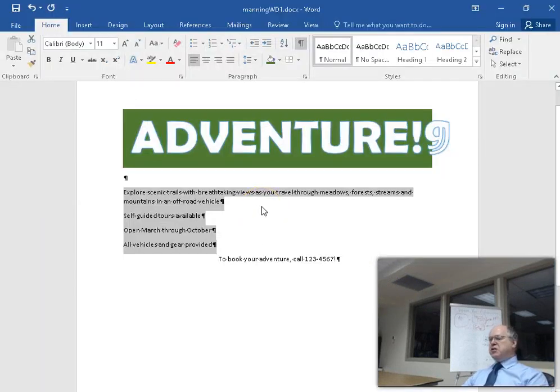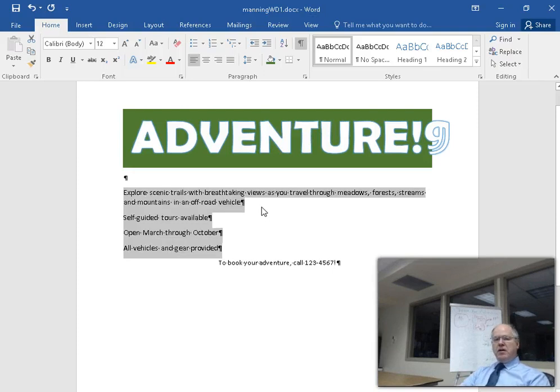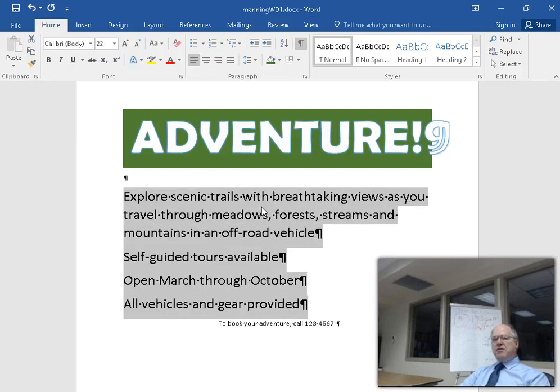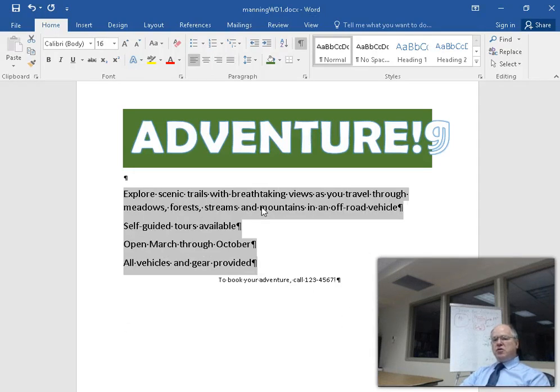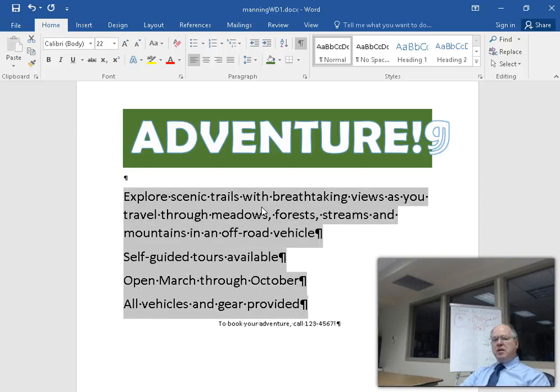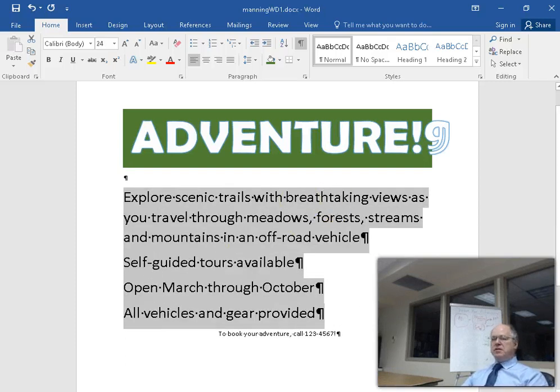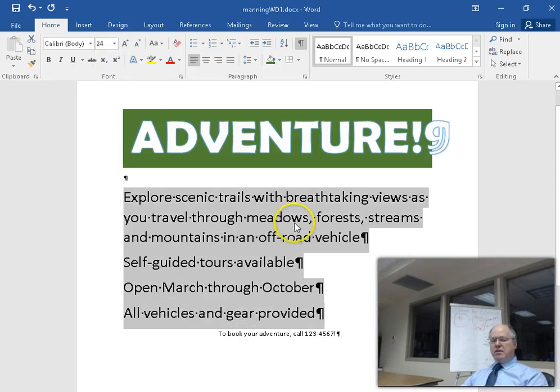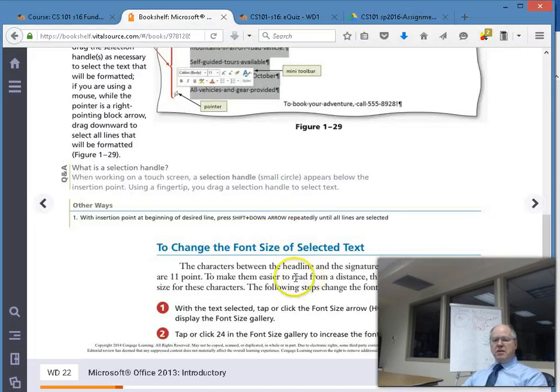Here's a great way to change font while you want to see the changes. Control Shift greater than takes you to the next font larger. So if you're adjusting your font, rather than having to use the mouse, you can Control Shift greater than, less than, bop it up to the size you want. Nice and big readable poster. You can always come over here and select it directly. So I've adjusted the font to 24-point size.